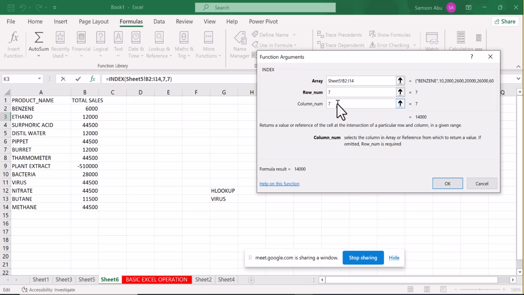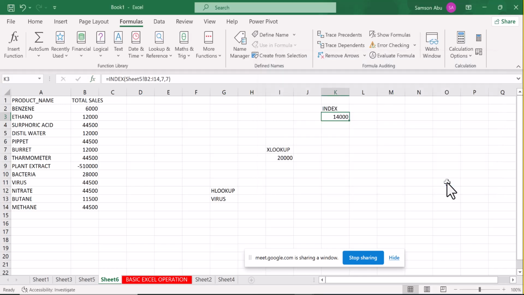So once you understand, you can put any number. If you click on OK, you see what it returns. What is on row 7 column 7 is 14,000. Can you see it? Yes. Okay, so maybe you just have an idea of what you are looking for. You know this thing should be on this row, and then you enter it, it will match. Are we together, sir? Yeah, I'm with you. All right, so the next thing I want us to look at is MATCH.